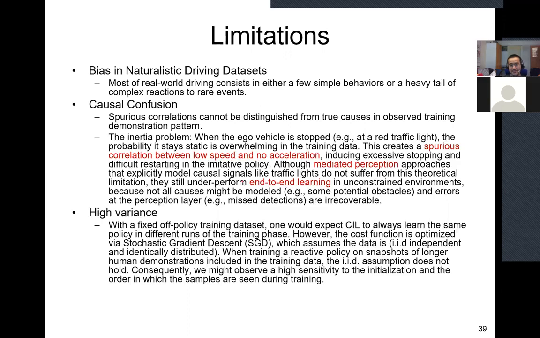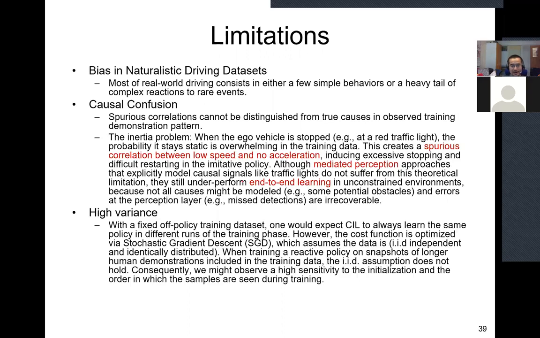Basically, if you have a separate classifier that produces traffic light red or green as output, it helps to avoid the spurious correlation problem. But these modular approaches still have drawbacks compared to end-to-end learning.